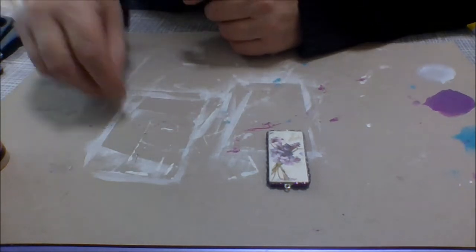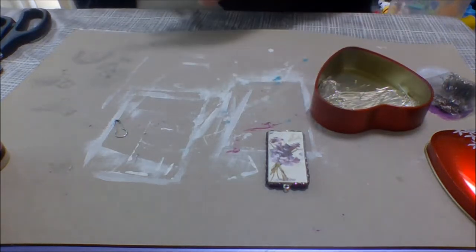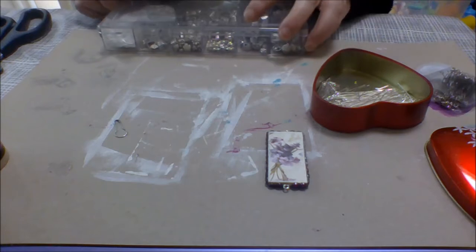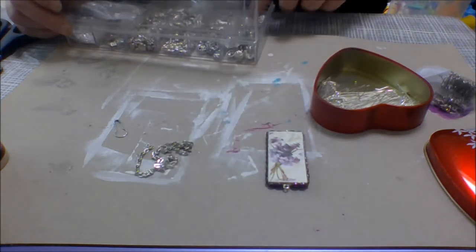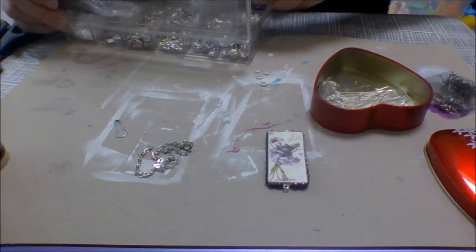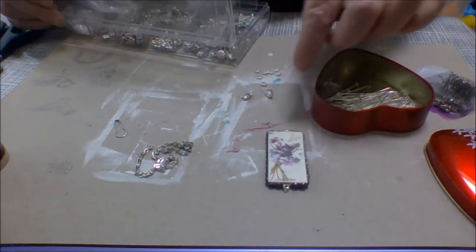Now what we're going to do, you're going to need some head pins and eye pins that I've got in here. Let's move them out of the way. And we're going to need some chain, just some little spacer beads and things like that. I don't know what I'm going to use bead wise. I didn't get my beads out. Let's get some of them. I use little owls on the other one, so I'm going to use some owls on this one as well.